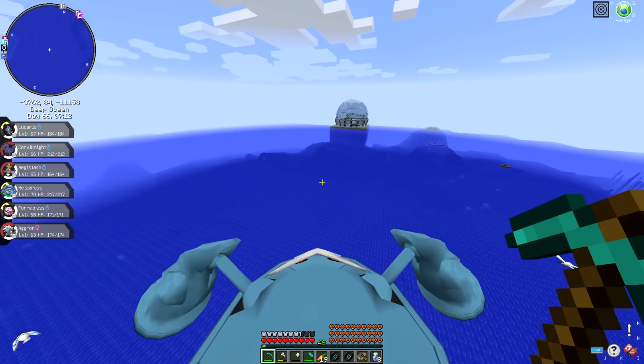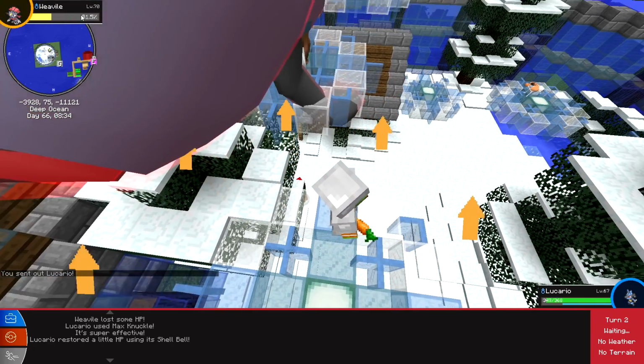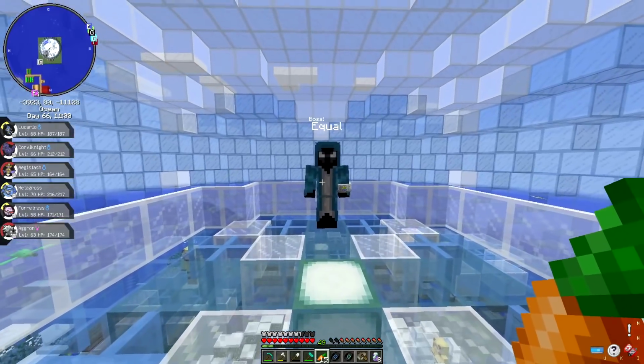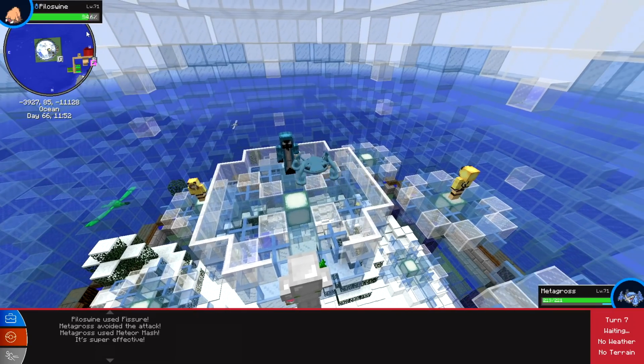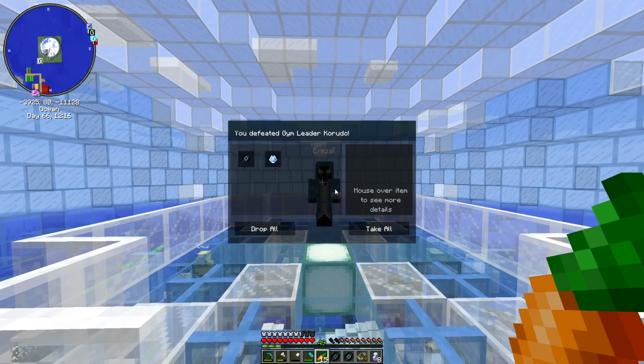On day 66, I found another ice type gym and speed ran through all of the trainers pretty quickly. At the gym leader, my Metagross was able to once again take on his entire team on his own, and we acquired the icicle badge.